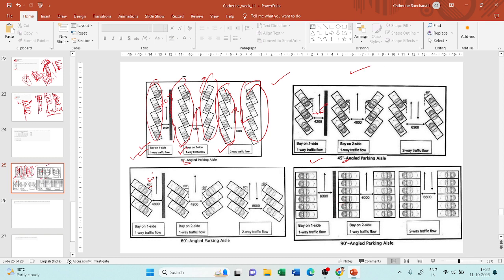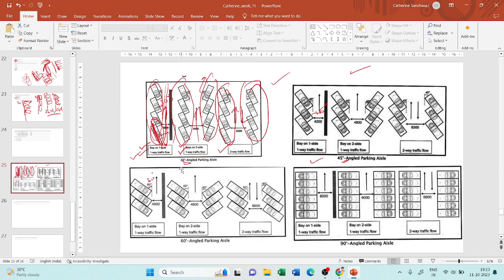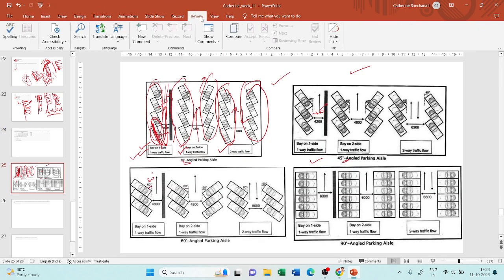Now this distance, which is the area where the vehicles circulate. What do I mean by circulation area? So if you have to park the vehicle, you obviously have to travel some distance. If you have to park a vehicle here, you obviously have to travel some distance and then only put your car for parking, right? So this is the circulation area where vehicles travel. So they've given you the width of the circulation area for each case. Say for 30 degree parking, 45 degree parking, 60 and 90, they've given you the values for each case. So let us first see what they've asked and try to find out from these figures where they come under.